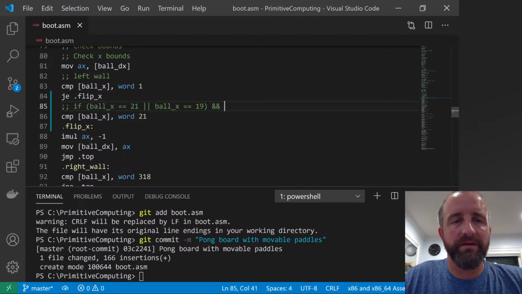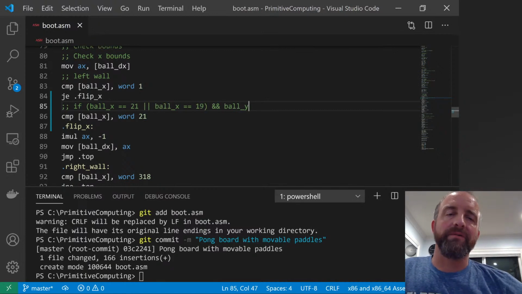And oh man, we have to compare against ball Y too.